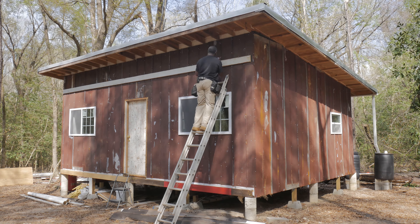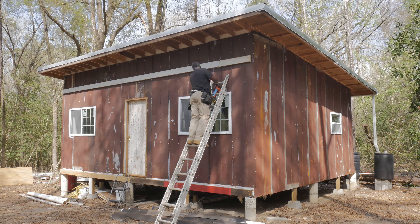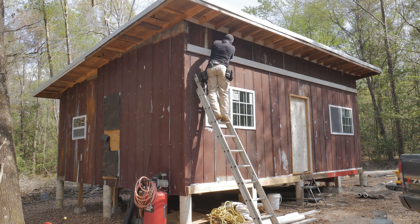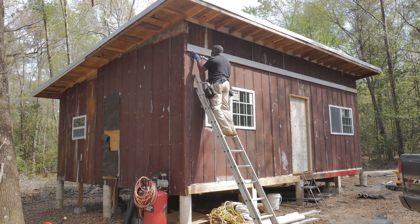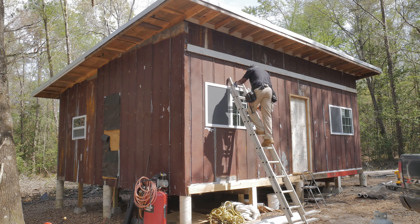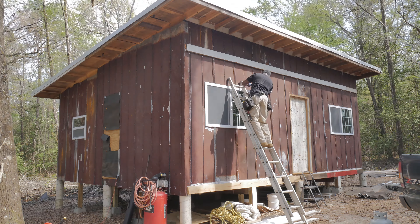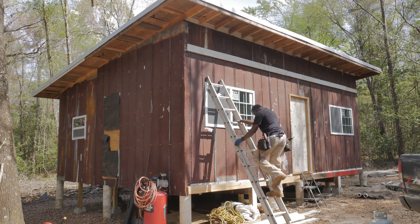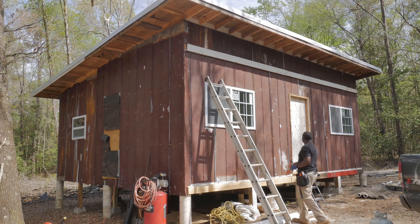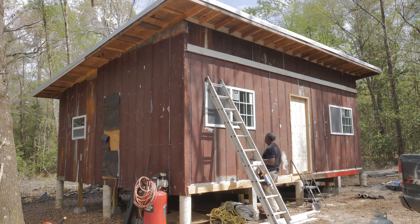Since the rusty siding has been installed all around the house, I'm coming back now to do what I consider is waterproofing. This tin came off of someone's house, off of their roof — they saved it — so each piece of tin has its own set of pre-existing holes. I went back and put screws where I needed them, and I also put screws in all those previous holes, because I wanted to make sure every hole has something in it. Now I'm going back to caulk around everything — that's my waterproofing.